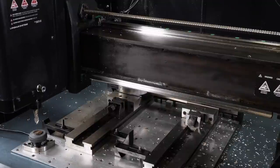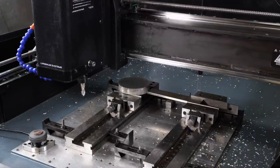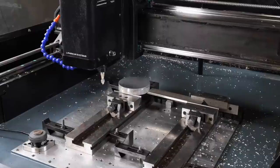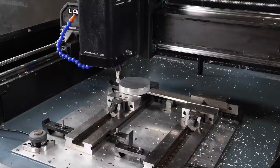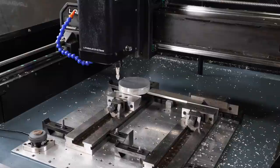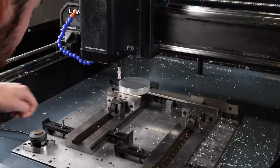All right, now that we have our Z set, what I like to do, just for a little peace of mind, is get close to the material. I know it's hard for you to see from the camera angle here, but I will jog up to Z0, and then visually we'll see, does it look like it matches? So let's come down here. All right, that's Z0, and that looks like it's spot on there.